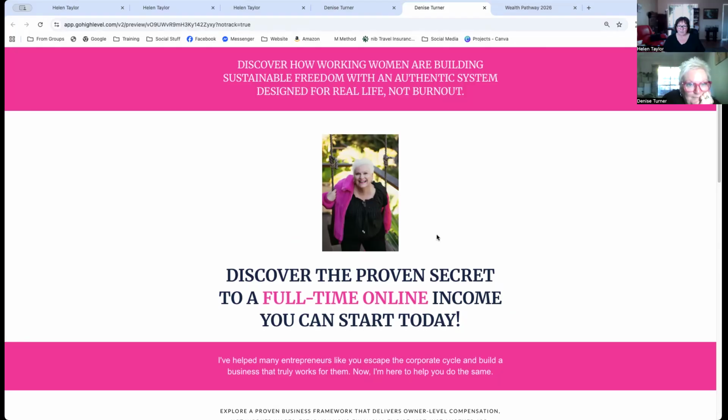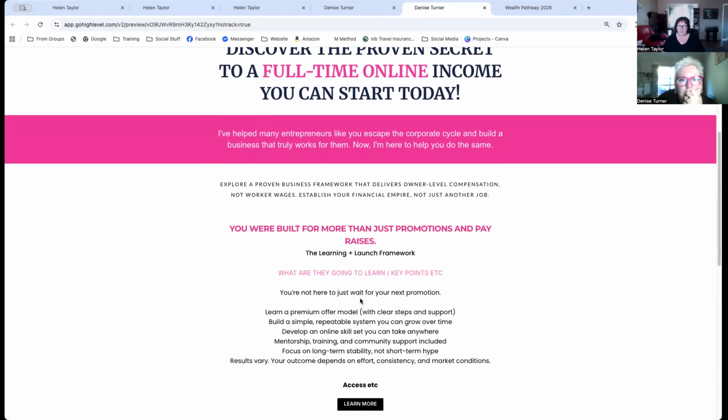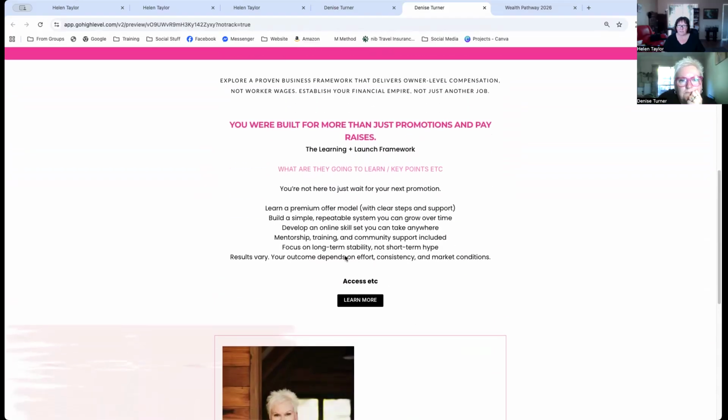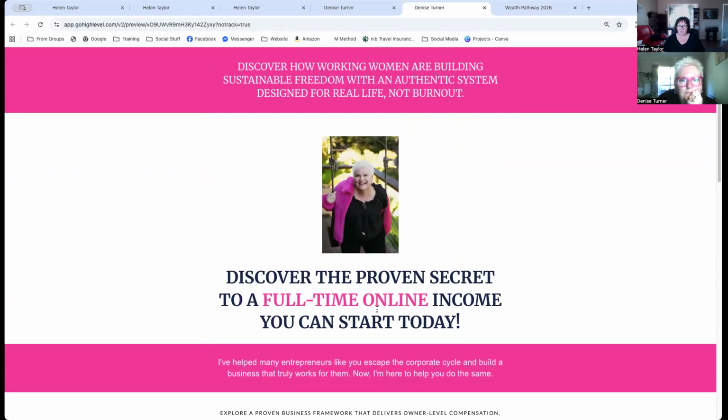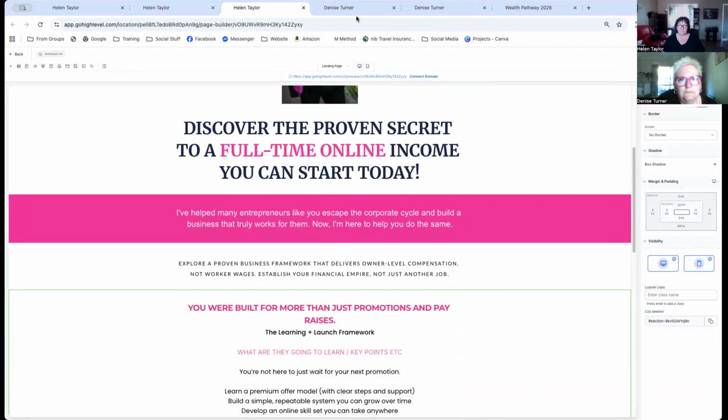So that looks better without that big blocky thing there. And we can just change that to your pink. Then it'll be what they're going to get, what they're going to learn here, etc. Then they can access it. So I don't know whether I'll put a call to action down there or not. I wonder what that would look like.